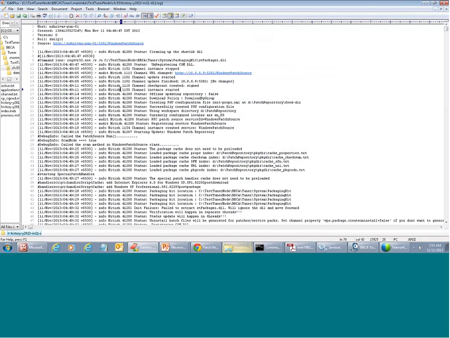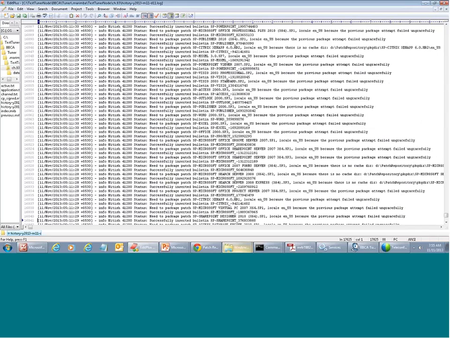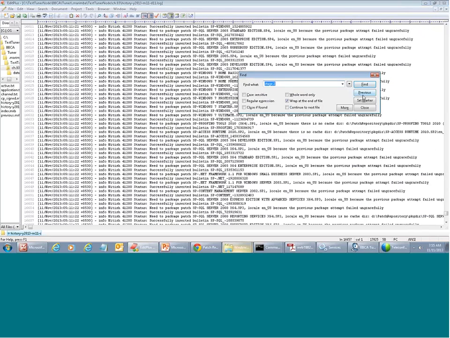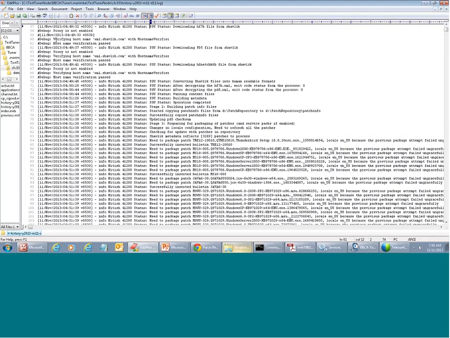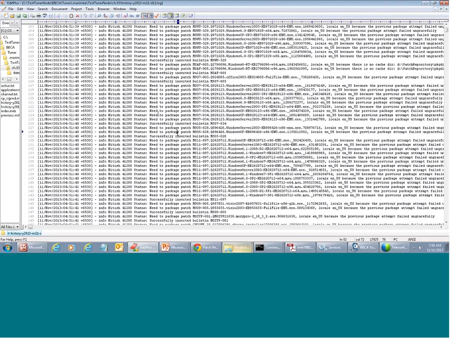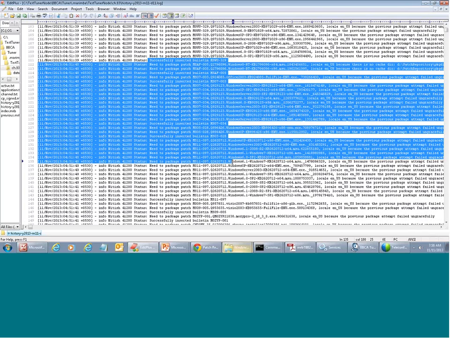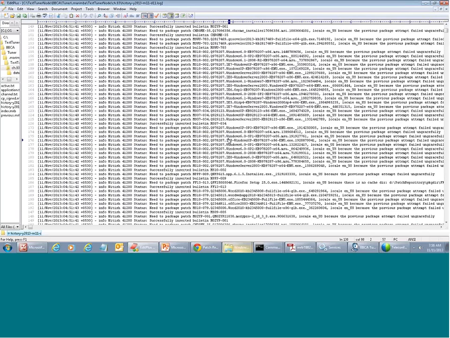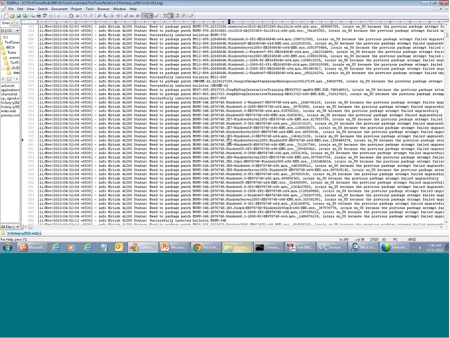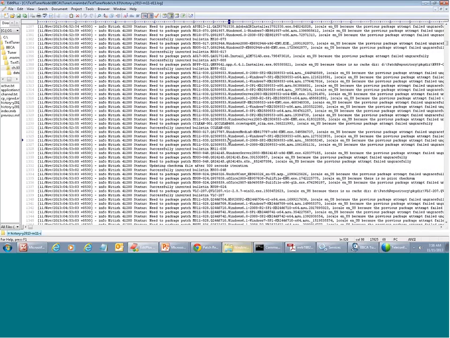So what information it will start putting here is the same set of information in the log file, converting Shavlik XML, all of it. It reaches the second stage where it does the building of patch info files. Then it starts populating your database. You will see log messages like this: need to package, successfully inserted bulletin and all, which is how it was earlier. But at a very fast pace, it will do things.